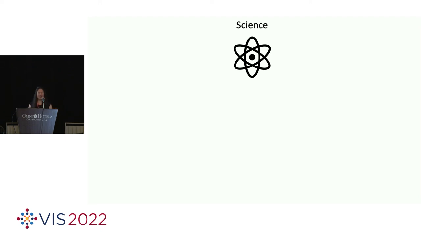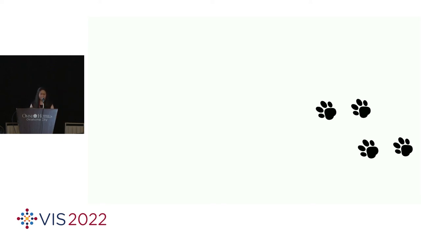So, science, I believe we all agree, is a quite important component of our life. And to make scientific knowledge accessible, engaging, and memorable, scientists and journalists leverage data visualizations and news articles to turn scientific findings into easy-to-digest summaries. However, scientific progress can be incremental, and it's common for subsequent work to offer contradictory results. So, for example, imagine deciding whether you should keep drinking coffee or not. And your internet search yields two results, one source telling you that drinking coffee is good for your health, but other one says it's bad for your health. Now, what are you going to do?